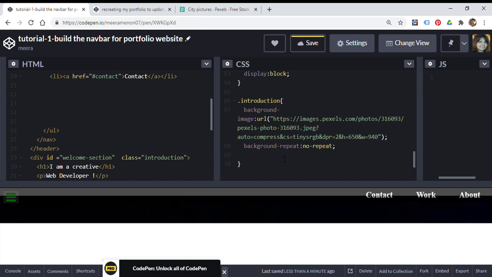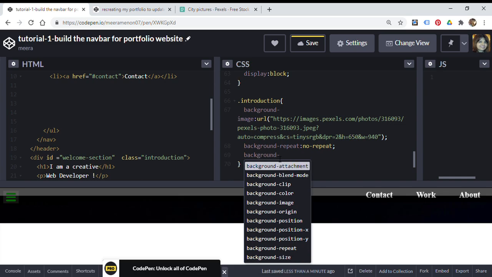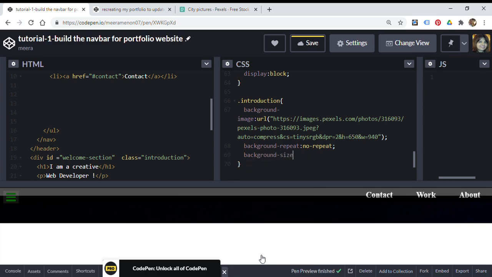And if you write background size cover, it will come up nicely without disturbing the aspect ratio of the original image, just one picture itself.